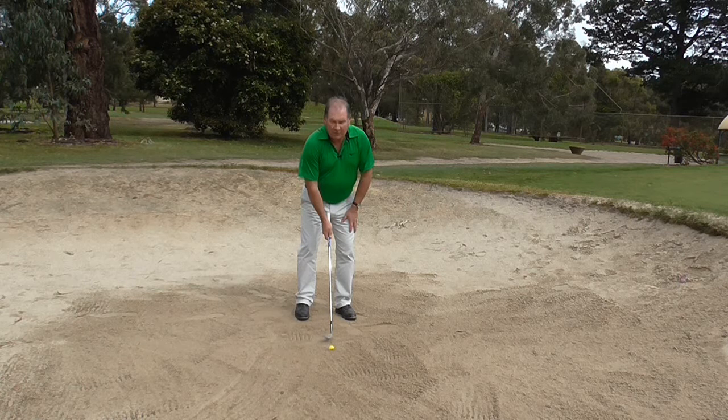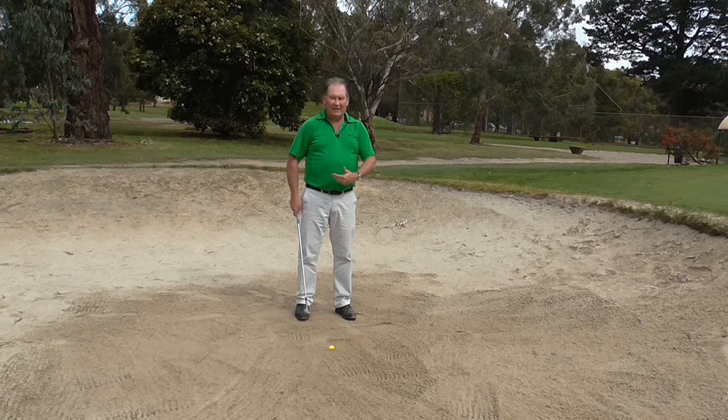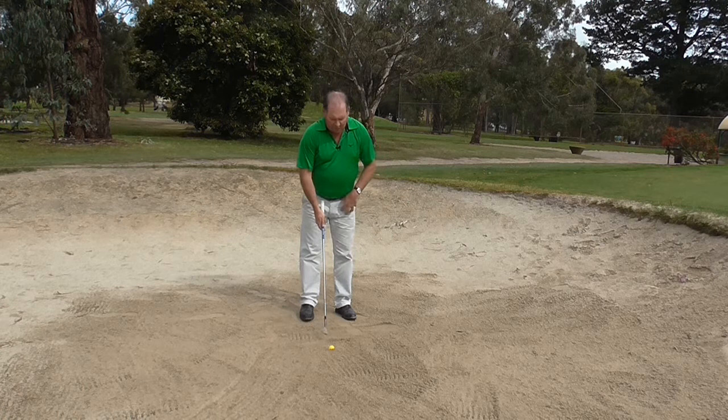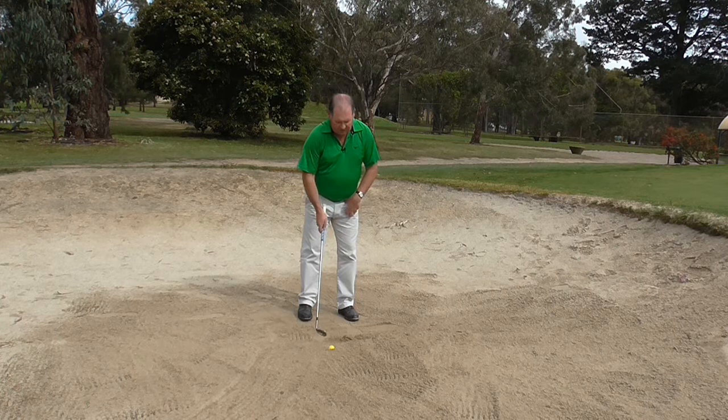If I open the club face, the club actually takes a very shallow divot. So it's a bit like getting a butter knife and just taking a thin scraping. What we really need to get this ball out is we want to turn the club face into a shovel. So by closing the club face and just me entering the sand, you can see there it's dug in pretty deeply. So how do we do it?